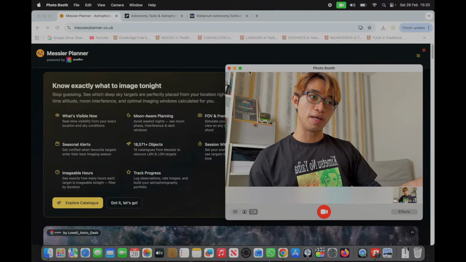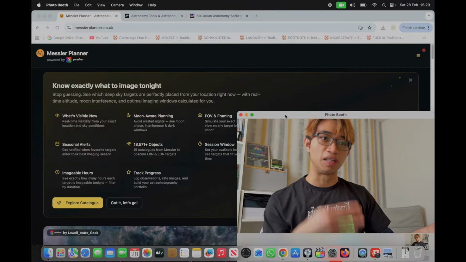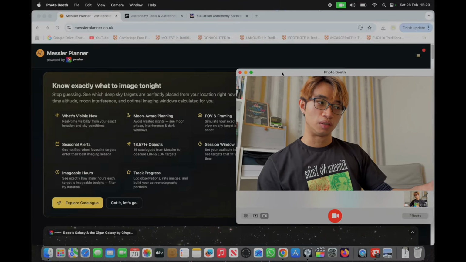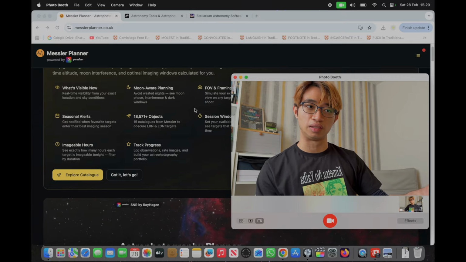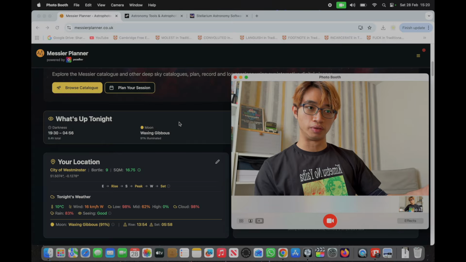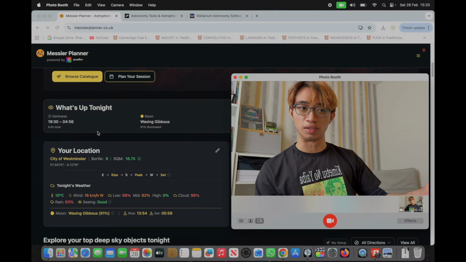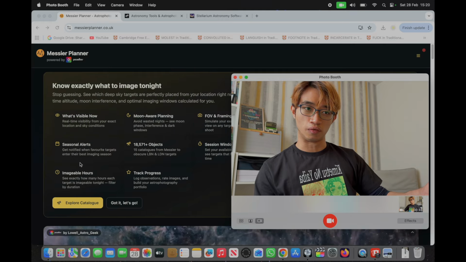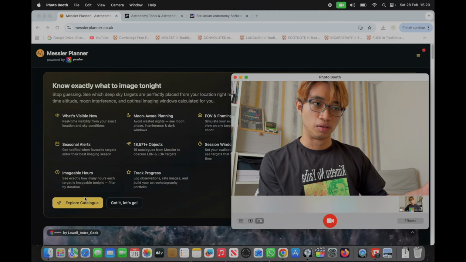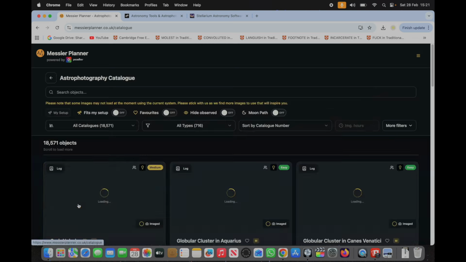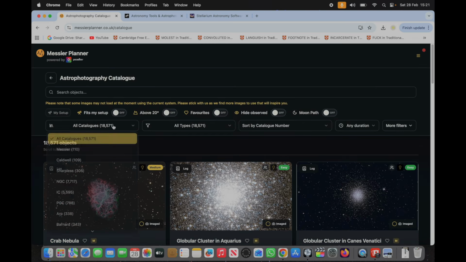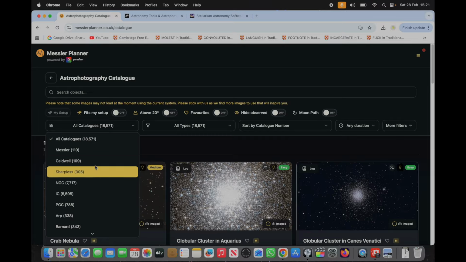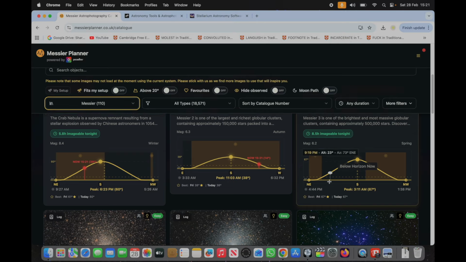So here we have the Messier Planner website, which is a good tool to research any deep sky objects. To see the rough exposure time of a deep sky object, you can click on the Explore catalog. So you can filter any catalog if you want.